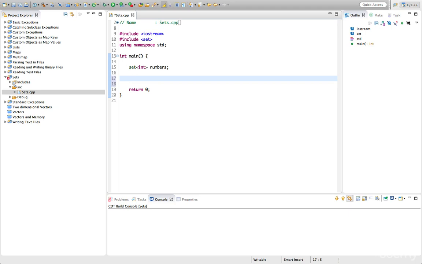And if you've absorbed the material from the previous videos, you should be able to figure all of this out for yourself. So I'd suggest stopping this video and trying to add values to a set. Start with a primitive value like int or double or even string, which is not primitive, but you could try strings. And then try adding objects to a set of a class that you defined yourself. And that works similarly to what we saw with map. We saw custom objects as map keys. So you can try that, and you should be able to do it if you've got a good grasp of the material we've seen so far.